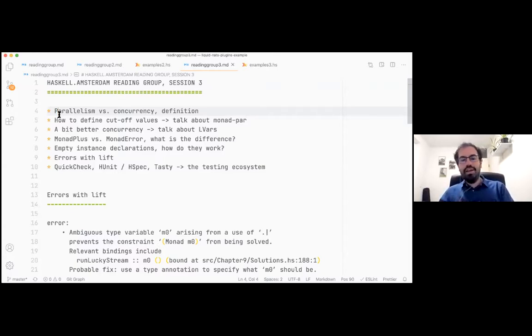So the thing is that when you learn these things in most programming languages, you essentially learn concurrency, because given that you always have the ability to do side effects, parallelism is usually more hidden. But given that in Haskell you have all this purity, there are all these nice things you can do.